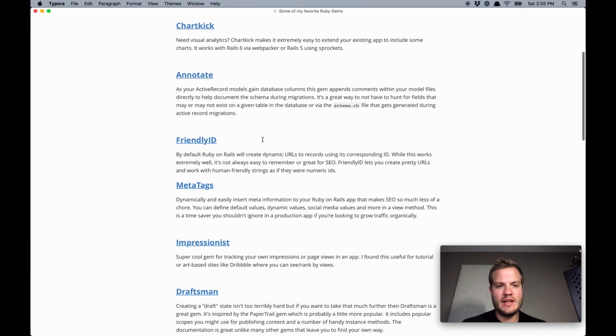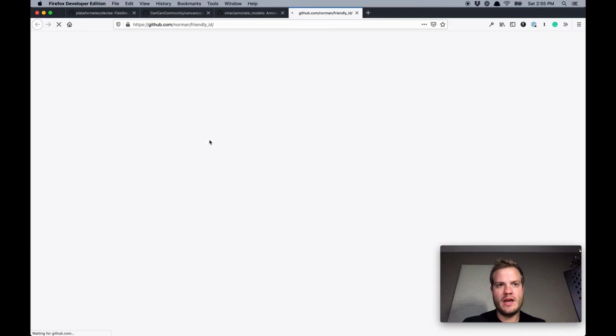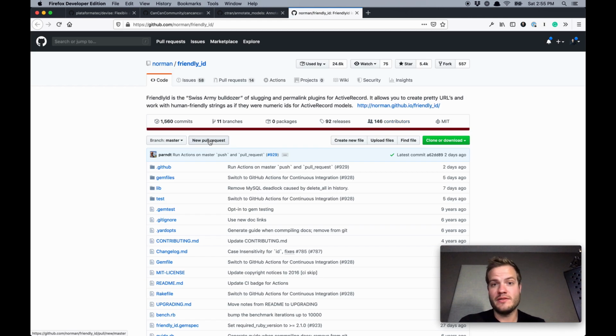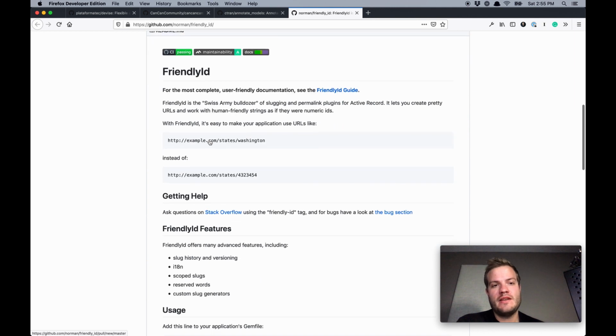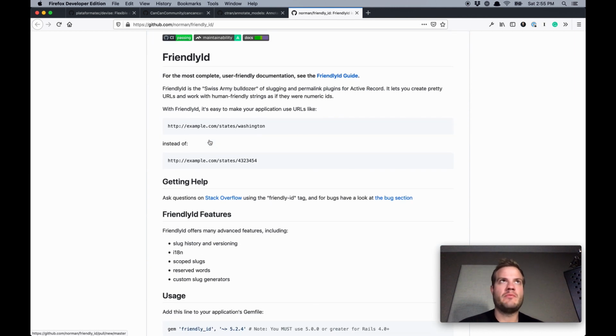After that, FriendlyID I've used before. It's a great way to make your URLs in a given app pretty. And the way I tend to use it is like say a blog post or a post of whatever the record would be in the given app. I would use that as the slug, and you can find whatever existing column in the database and use that as the slug.